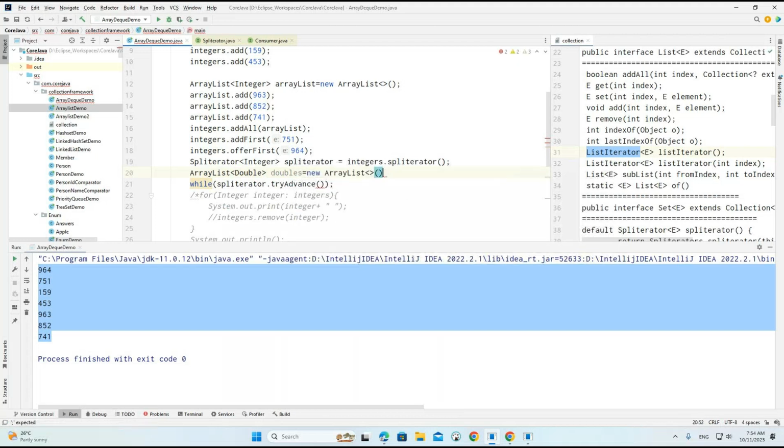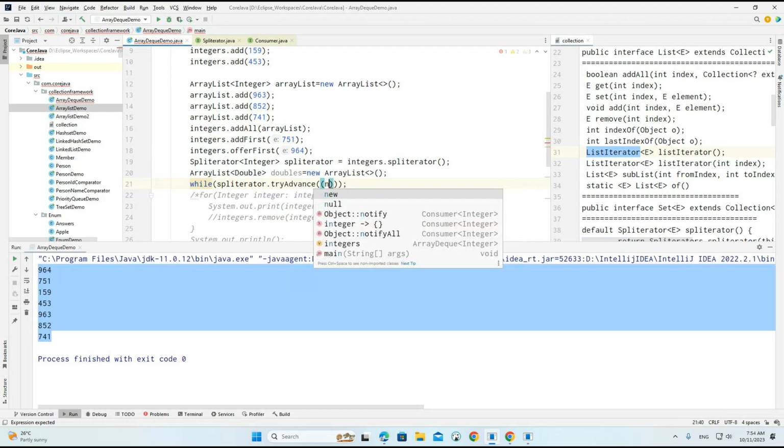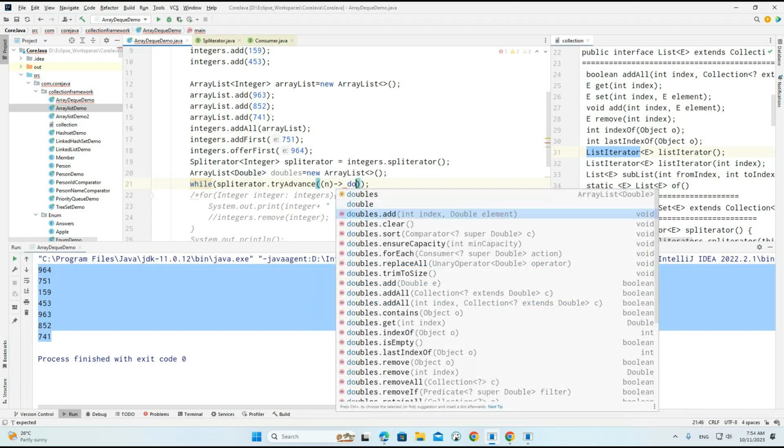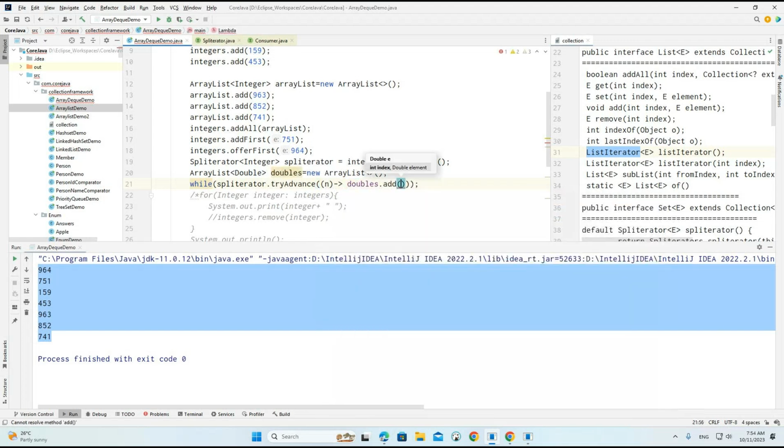Now here, new ArrayList here. So what I'm doing here, inside this particular tryAdvance, now I'm going to pass this n value here, and here doubles.add.